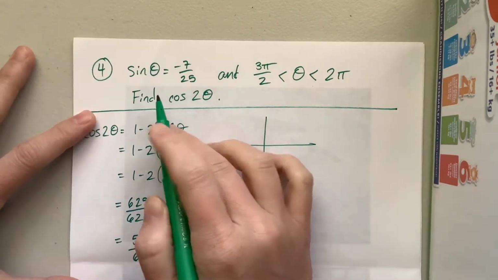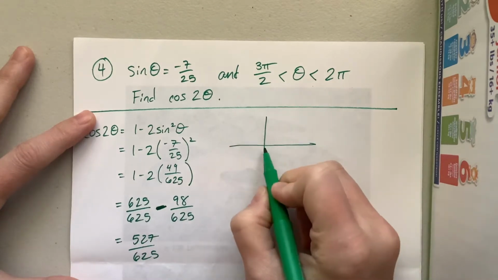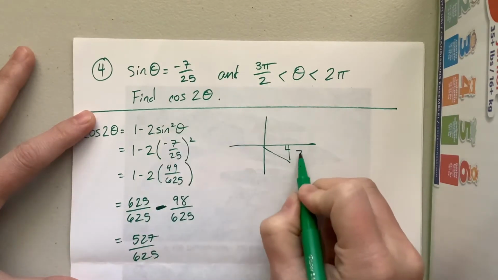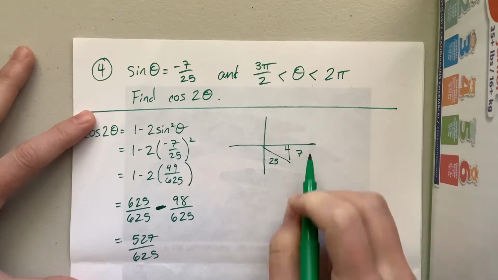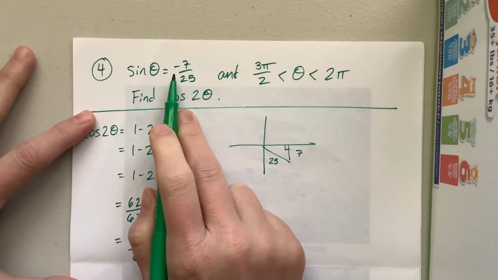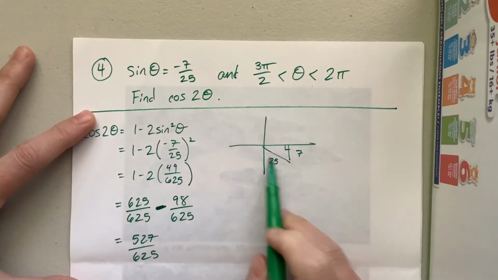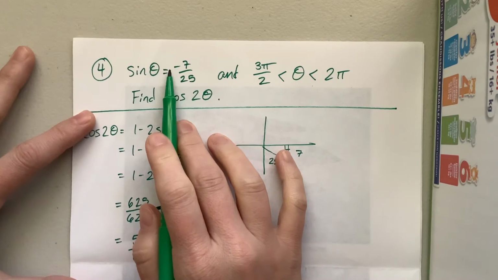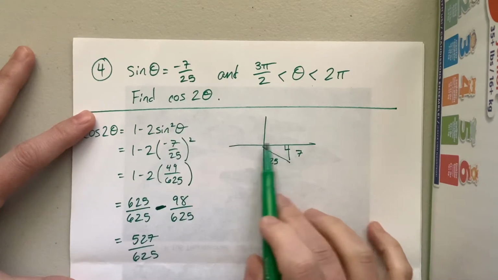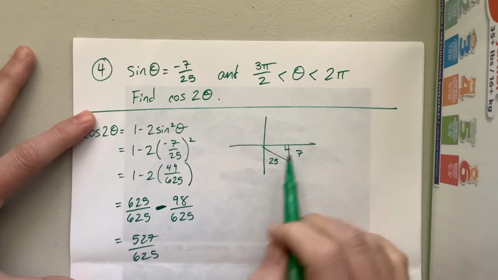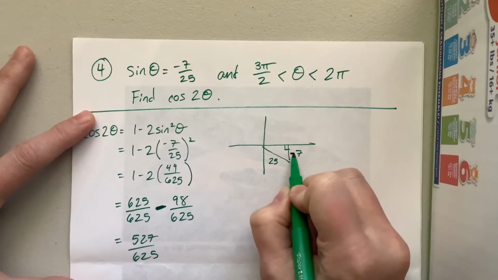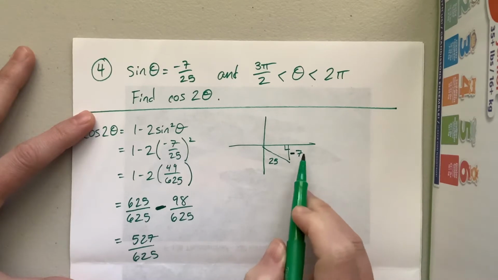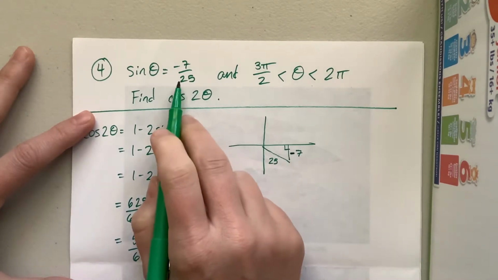So this is another way to think about it. It's in quadrant 4 over here. And so when I draw this, the sign is the opposite over the hypotenuse. Now, but it's a negative. So what I'm going to tell you to do is to keep the hypotenuse always positive no matter which quadrant you're in, and then let the negative come into effect depending on, like the x here, we've moved in a positive direction, the y is moved in a negative direction, so we make that a -7 right there. If we keep the hypotenuse positive, then this negative over a positive gives us that negative.